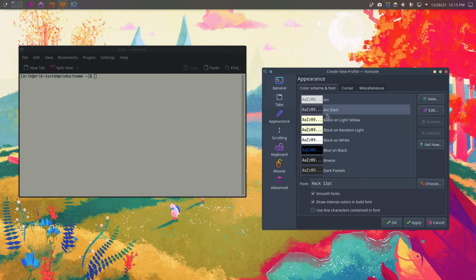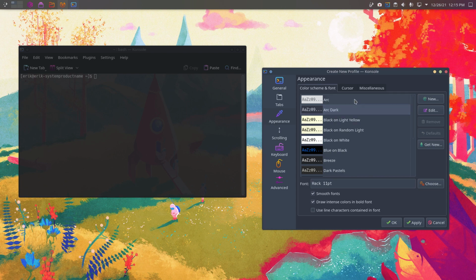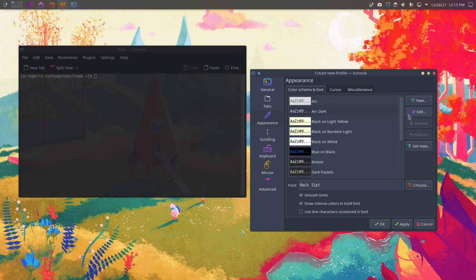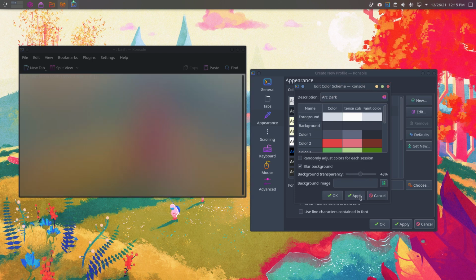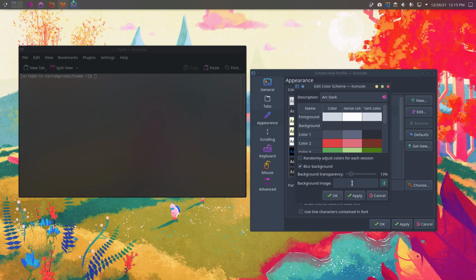Arc dark. Black on white. Why is it not following the colors? It's just a bit slow, I guess. So I'm gonna go for Arc Dark, but I'm gonna edit it because I want transparency and blur the background and apply it. Aha, not bad. Apply it a bit darker, a bit lighter, apply it.